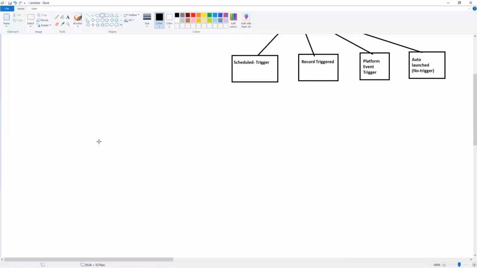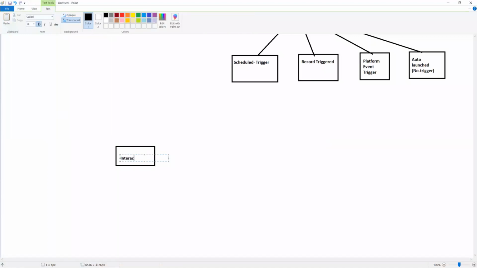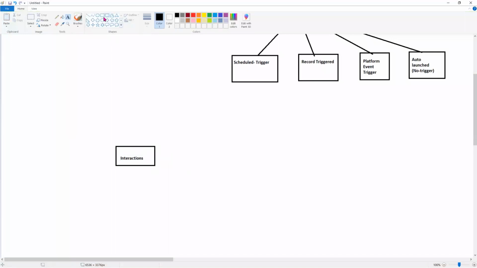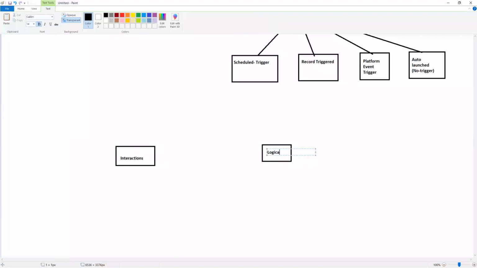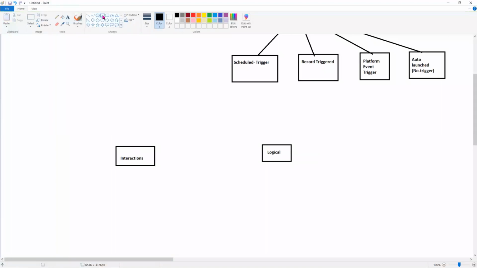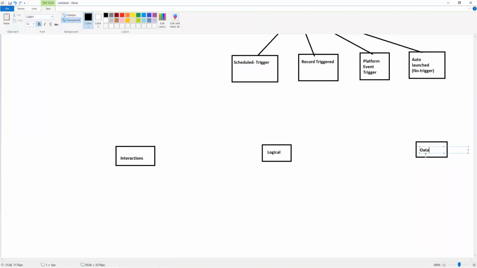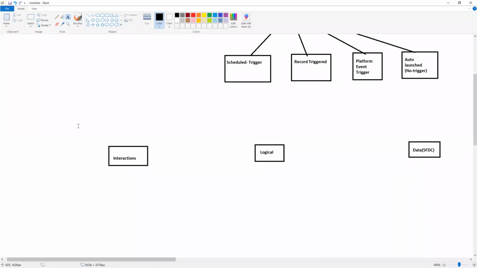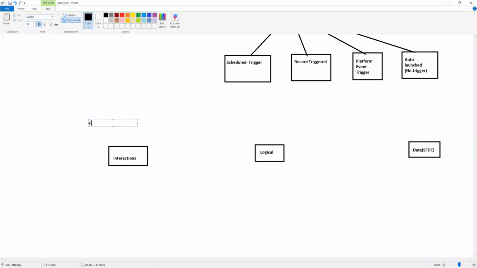Okay, so we have interactions, logical, and then we have data.